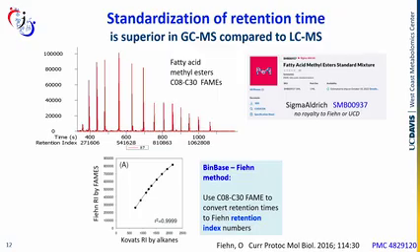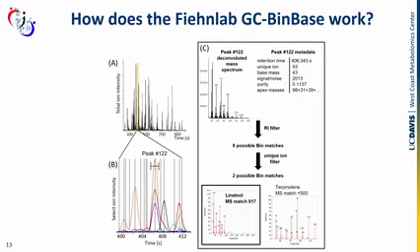So how do we make a database? We have the retention times, we have the spectra that's deconvoluted using time of flight. What we do is take your chromatogram, take out your peak of interest, and deconvolute the spectra to make sure it's only specifically that peak. We then save that information in what's known as a bin, and this is why it's called BinBase. Each bin has a specific retention index and a specific spectra that's consistent and cleaned up. As we run other samples, we reference the same spectra in the bin, which is going to be a specific metabolite, and report that out.